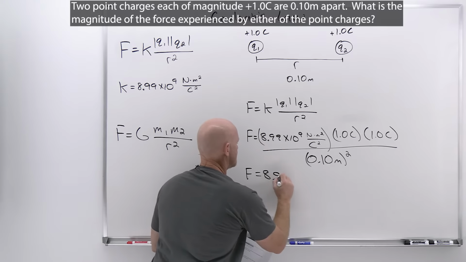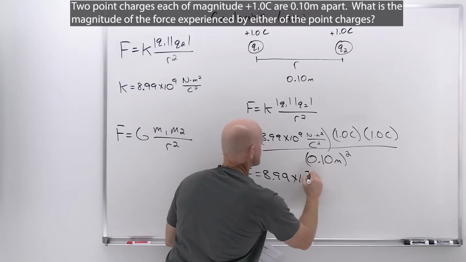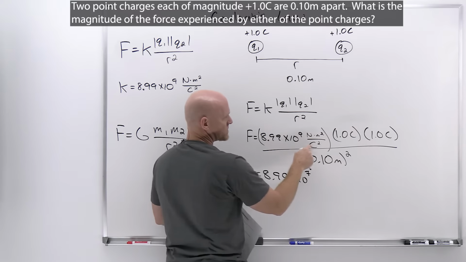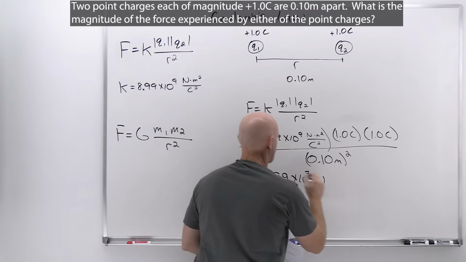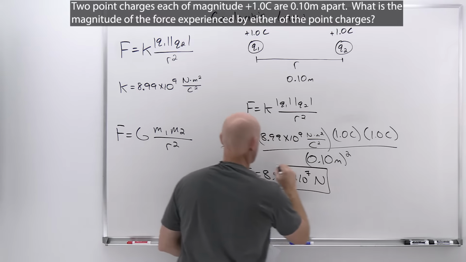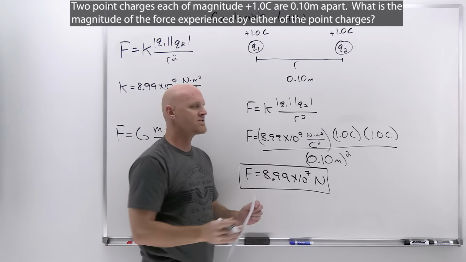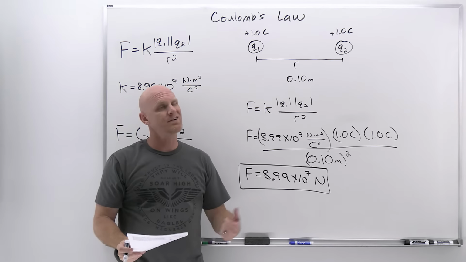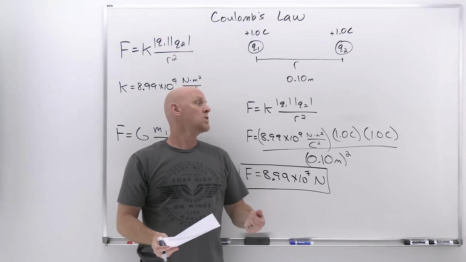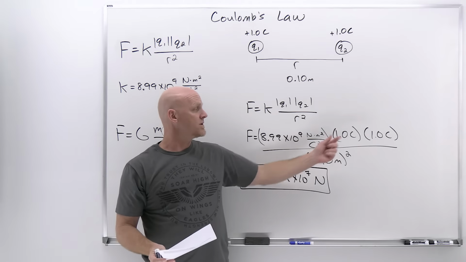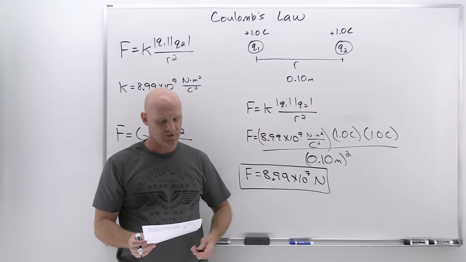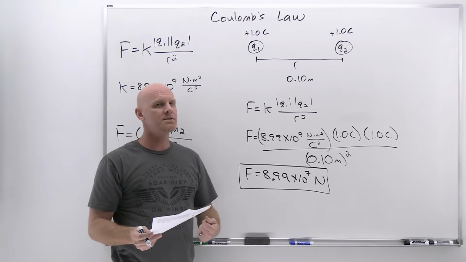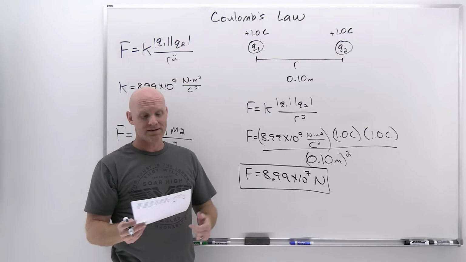And in this case, it's just going to be 8.99 times 10 to the 7th. And if you look here, the meters squared cancel, the coulombs squared cancel, and you're just left with an answer in newtons, as it should be. So 8.99 times 10 to the 7th newtons. Now again, 1 coulomb is a phenomenal amount of charge, and you're not likely to actually encounter a problem with actual point charges having a value of 1.0 coulombs. That's actually pretty ridiculous. So we're going to redo this problem, revising the numbers just a little bit to resemble something you're a little more likely to see.